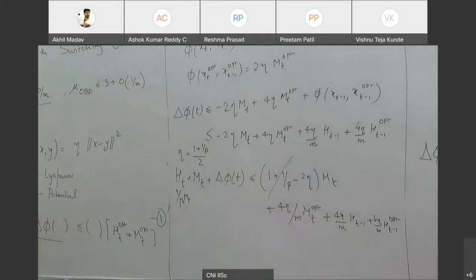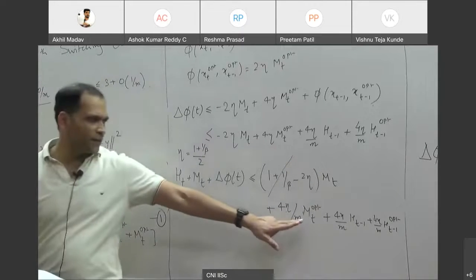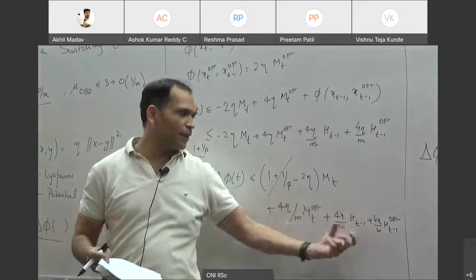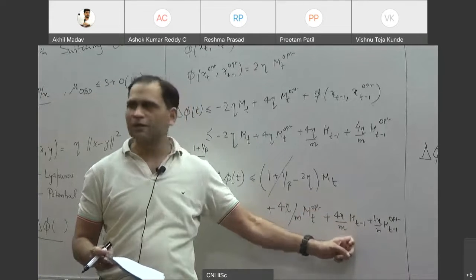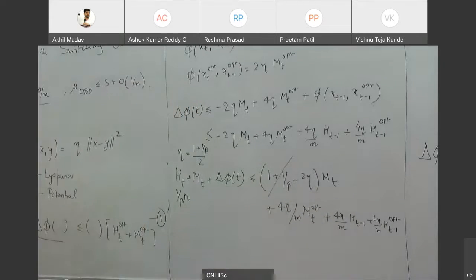The hitting cost of the algorithm is multiplied with T minus 1. How to get rid of this? That's the only thing I can get. You can see the difficulty. Every other term is what I actually want. I want an upper bound only in terms of H_T^OPTs and N_T^OPTs. And this is almost there. This is N_T^OPT, this is H_{T-1}^OPT. But then there is this weird term, which is H_{T-1}. How do I get rid of that?